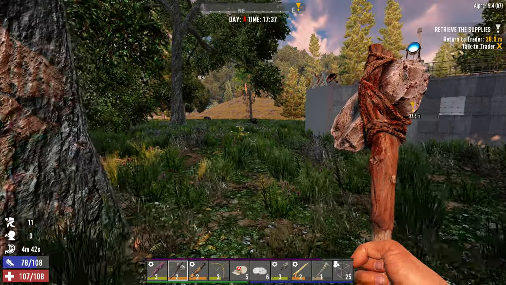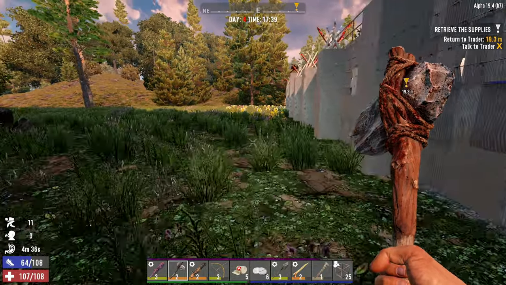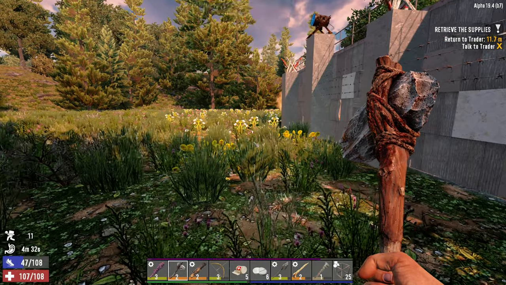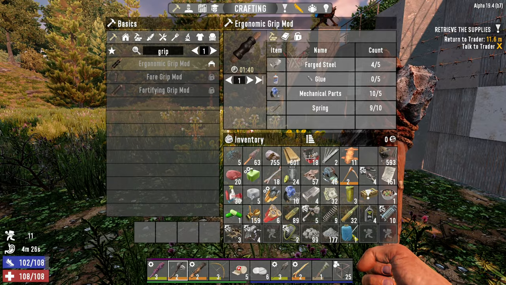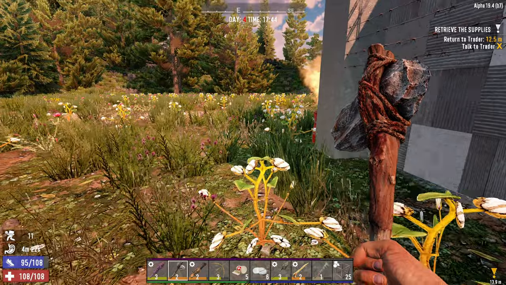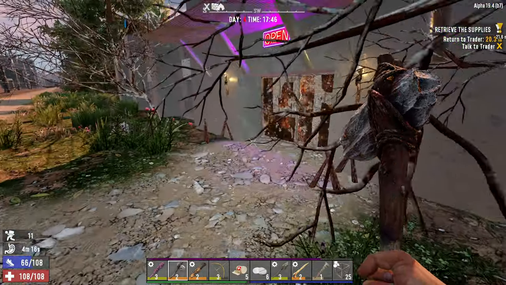And you could put it on tools like wrenches and pickaxes and shovels to decrease the stamina cost so you can mine for longer before you run out of stamina. So that's fantastic. Those, however, take forged steel to make, springs, mechanical parts, and glue. Shit, if we had a workbench, we could actually get one of those crafted. But we don't have access to a workbench yet, but once we do, you bet your boots I'm going to be crafting like 3 or 4 of those.